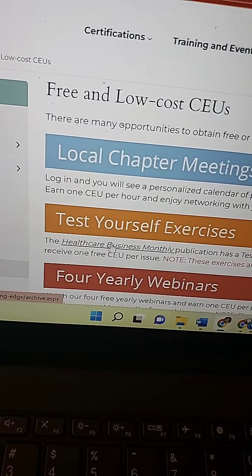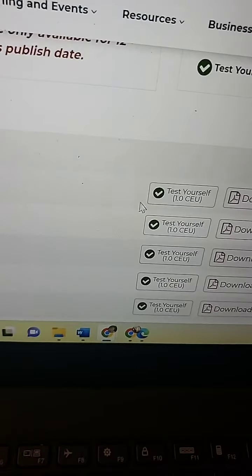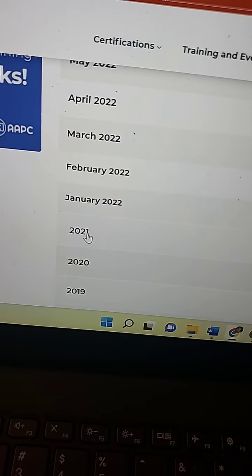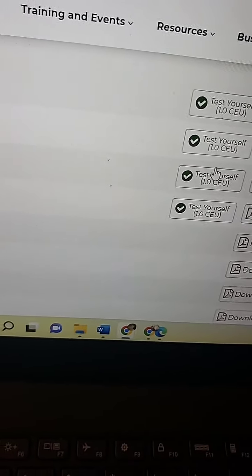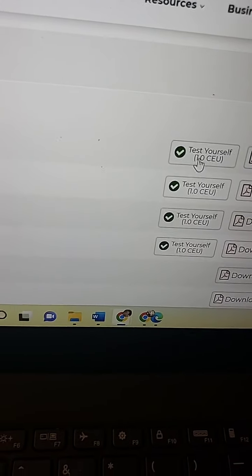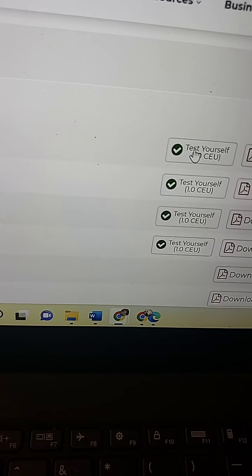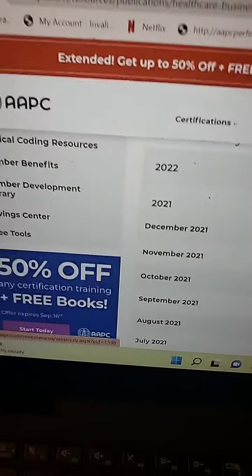But then this magazine right here has monthly CEUs. You get one CEU for taking these tests. So go take these tests. And you can go back a whole year, so you can open up 2021 and do September's, October, November, and December. So those are all free for you. You can repeat and take these exams as many times as you want. Just after you take them three times and you still didn't pass, they'll make you wait an hour before you take it again. But that's okay. That's where I get CEUs. You can join.